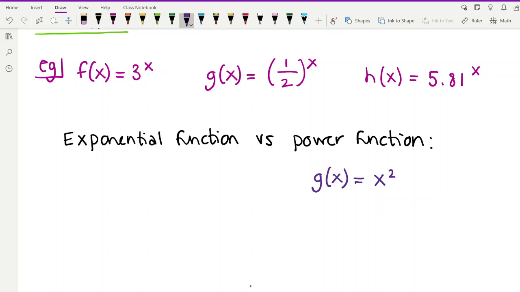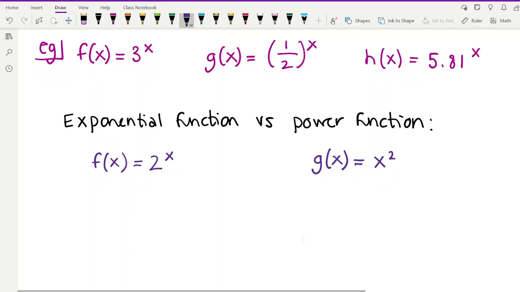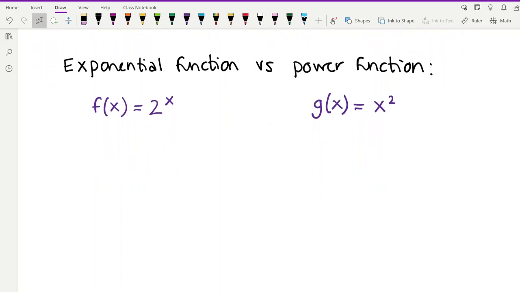So what's an example of an exponential function? Well, 2 to the x would be a similar looking example, which is an exponential function. So my question is, what's the difference? If you had to describe essentially what the difference is between these two functions, how are they different? Because they look really similar, right? They both have a 2, they both have an x. How would you describe to someone what the difference between them really is?